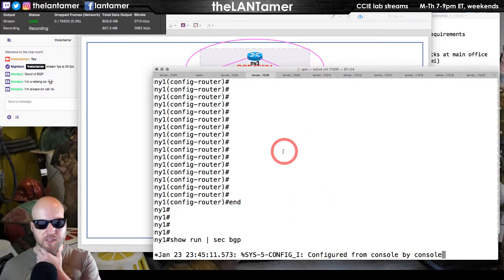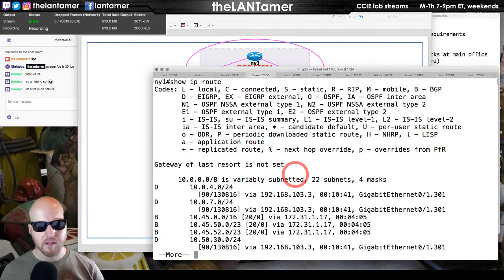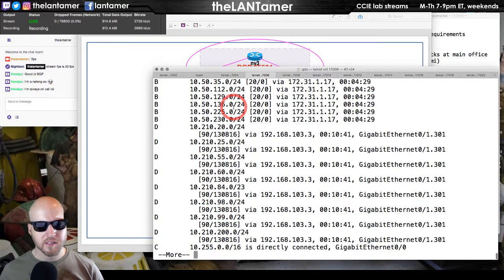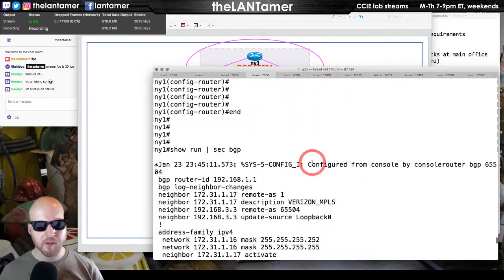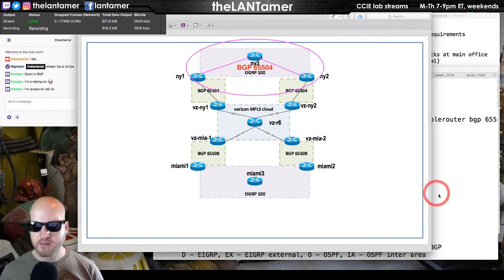Yeah, how do we want to advertise these routes? Do we want to do an aggregate route? Let's see what our address space is. Show IP route. So we've got a 10. A lot of 10s. And the only thing we're advertising right now are a few network statements for the point-to-point links. That's it.